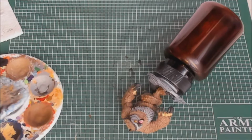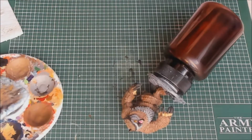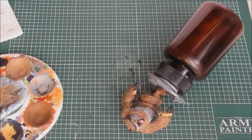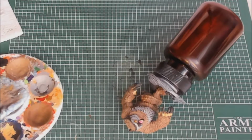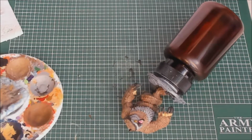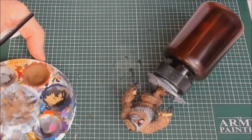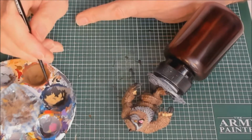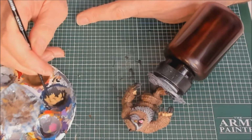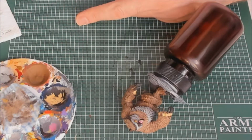Okay, all right. So what was I doing? I was doing the inside of the mouth. That's right. I was going to use this otyugh brown for inside the mouth, which I know sounds weird. But for some reason, it just popped into my head and I thought, that's actually probably just the right colour to go inside the mouth. In certain places, not the whole thing. So I'll just flip this round, and is this paint still moving? I don't need much of it, so as long as it's moving.